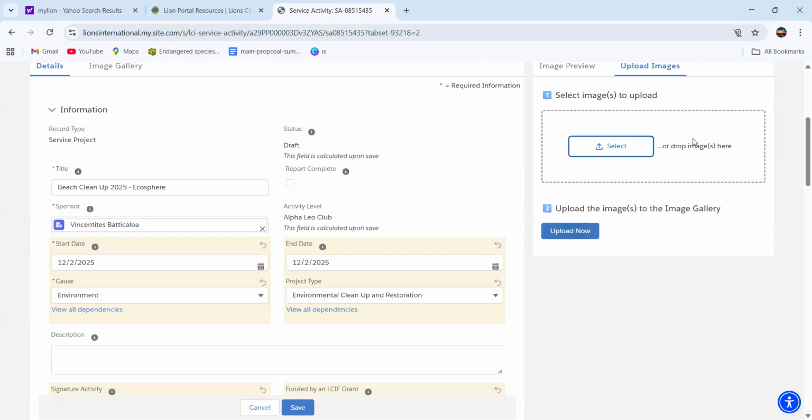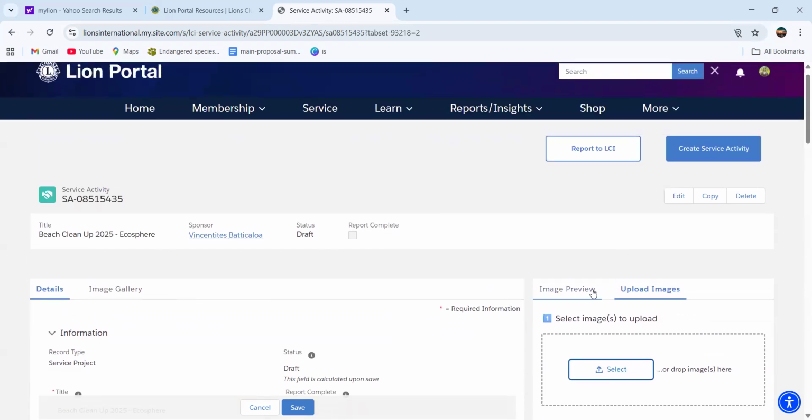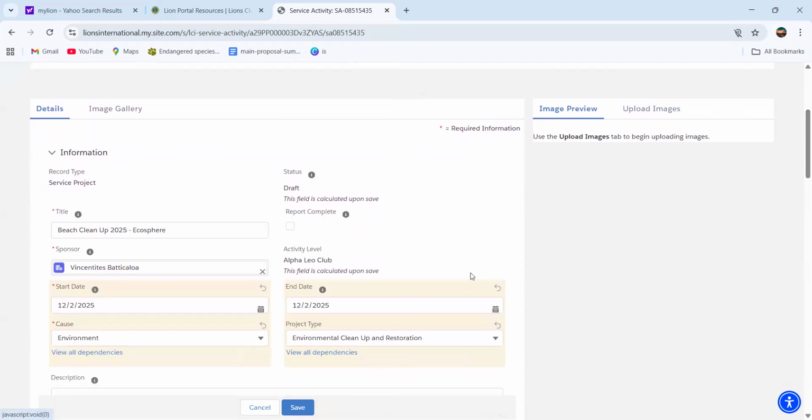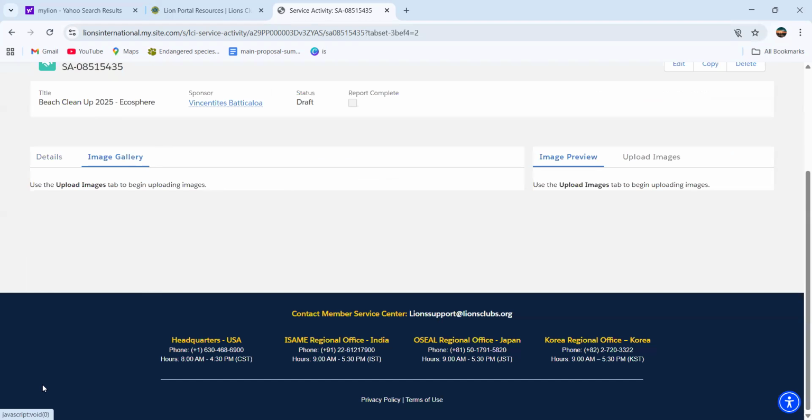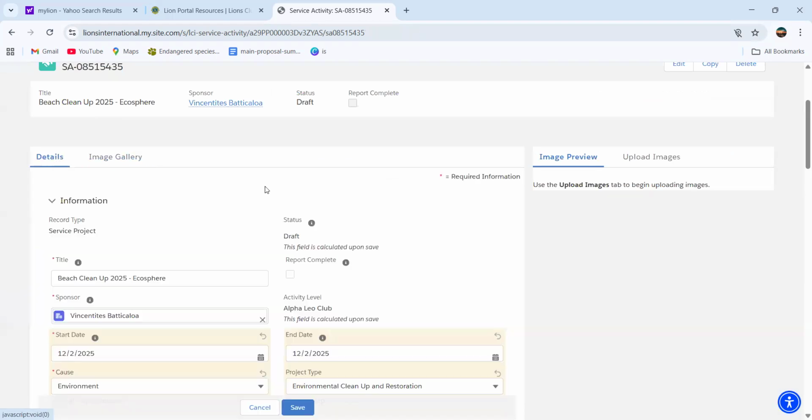And after you select the image, you can select upload now and it will be uploaded to the project reporting. So in image preview, you can see the uploaded images here. And if you check image galleries, the uploaded images will also be available here as well.